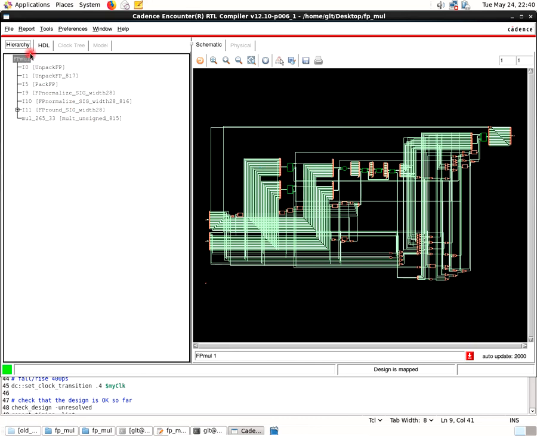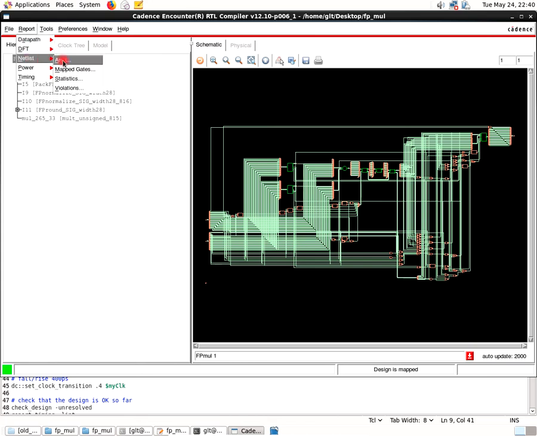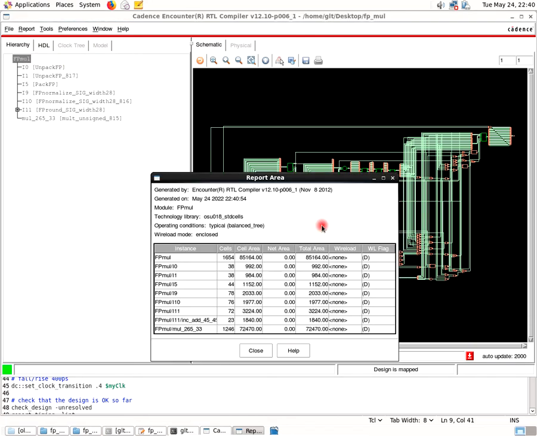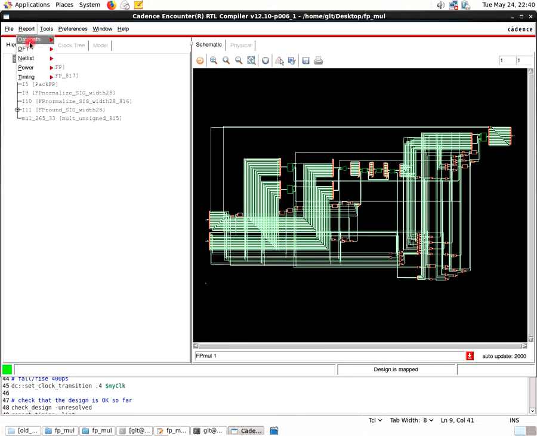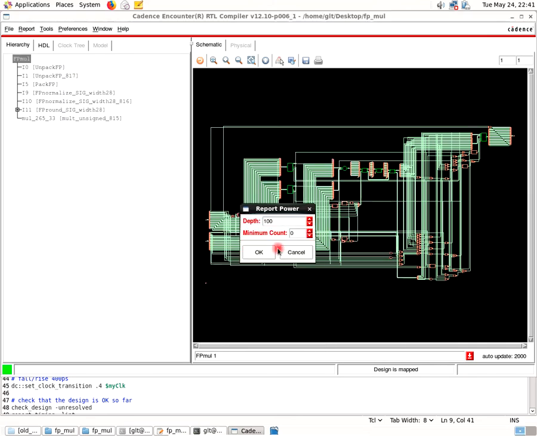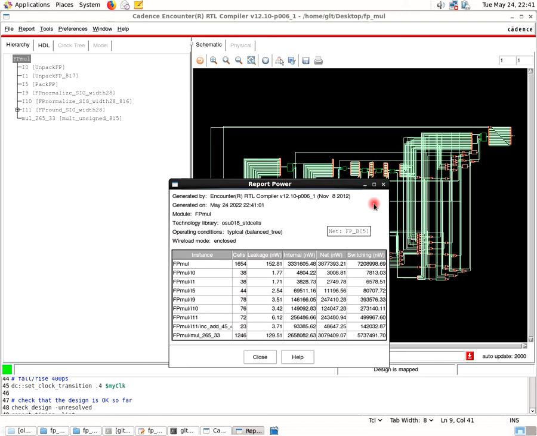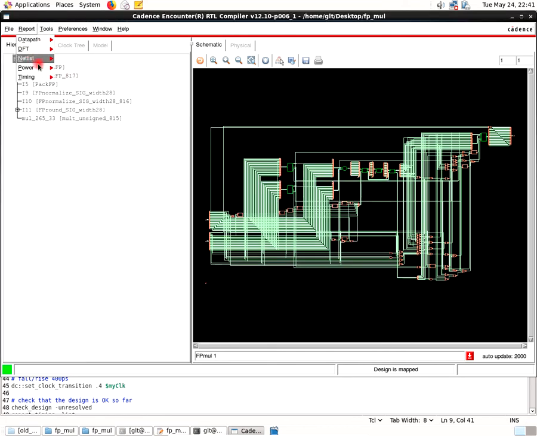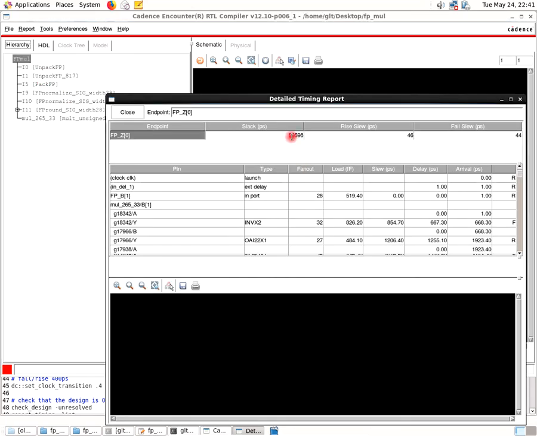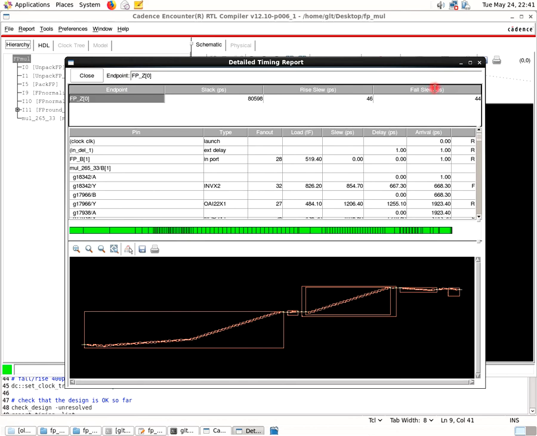Along with this you can find some other parameters like area, power, and delay, the worst path delay.